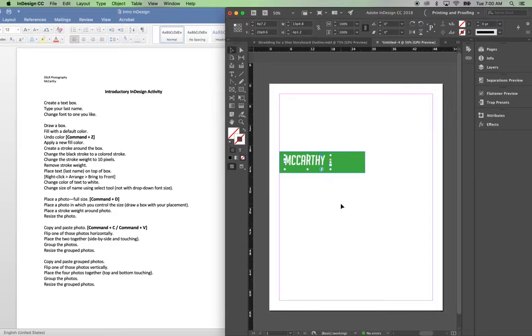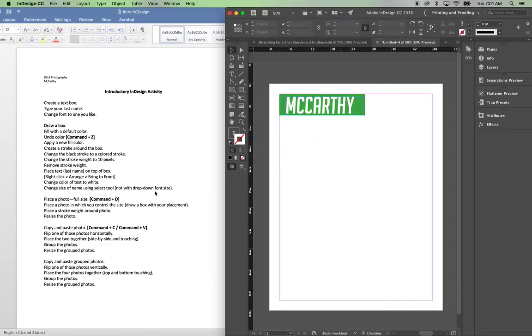I'm holding down the Shift and Command keys. Very important, Shift and Command keys. As I do that, I'm pulling that corner. Shift and Command keys or it won't work. There is my name. Okay, I selected both. I'm just going to move that up to the top now.